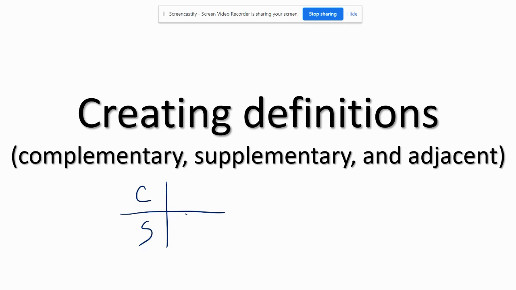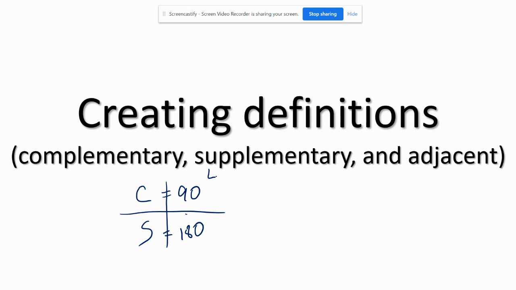The way we're going to learn how to use complementary, supplementary, once again, write them in alphabetical order. Now, these angles have to deal with 90 or 180. So let me write my numbers in numerical order. So I'm going to write 90 first and then 180 second. Now, this table tells me complementary angles are two angles that add up to 90. Complementary angles, they add up to 90. Supplementary angles, they add up to 180.